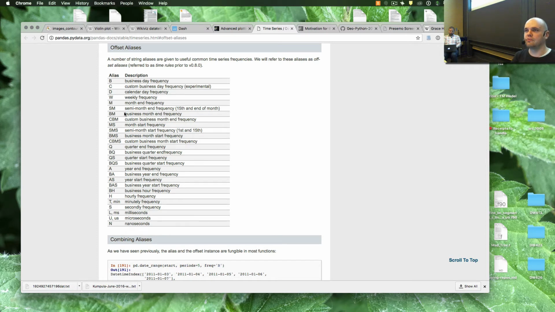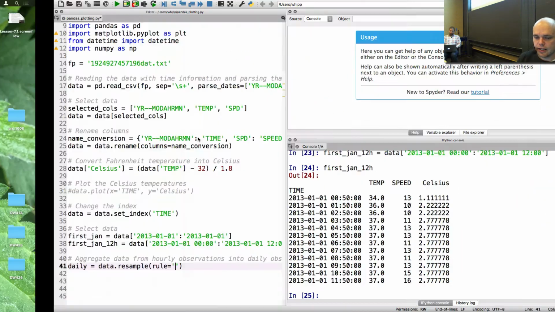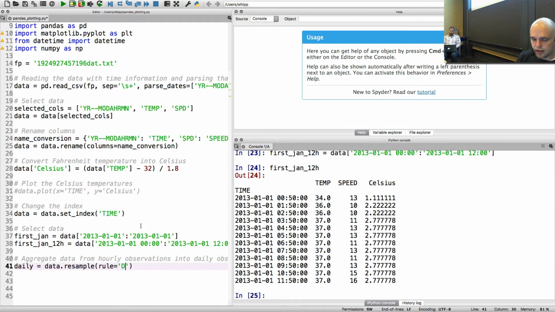You can use, for example, business days, if you are doing some kind of work with industry or with, for example, some stores that are interested in business day information. So you have a really handy way of doing this kind of manipulation and aggregation straight in Pandas. But as said, I want to have those hourly level observations aggregated into daily level, so I use this capital D.